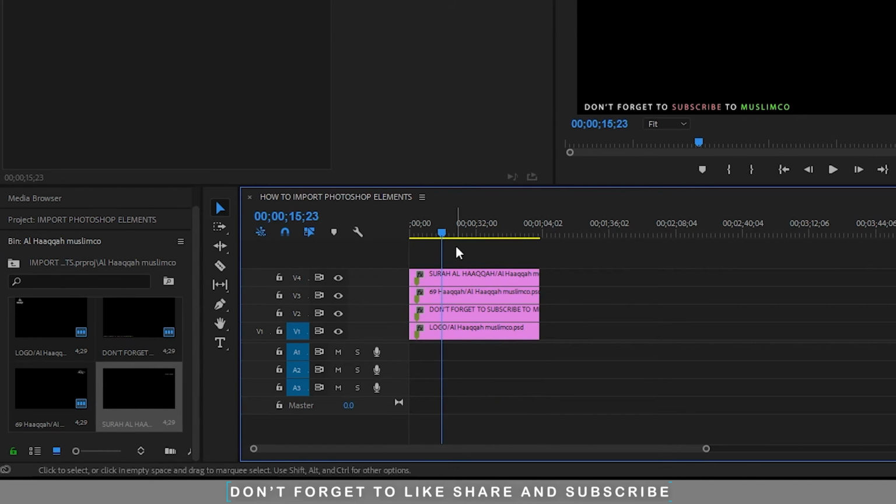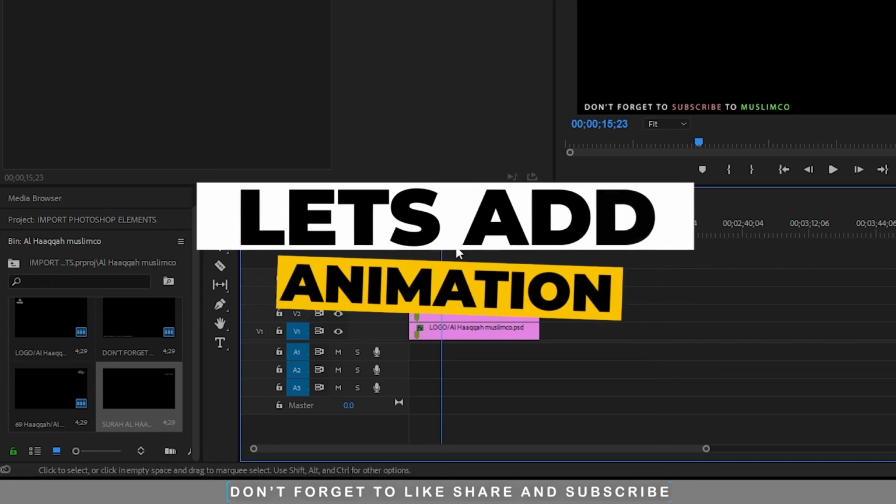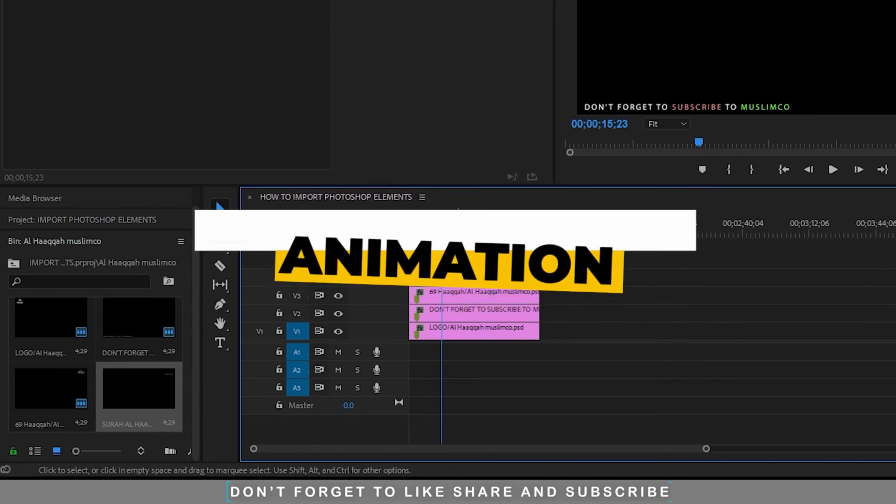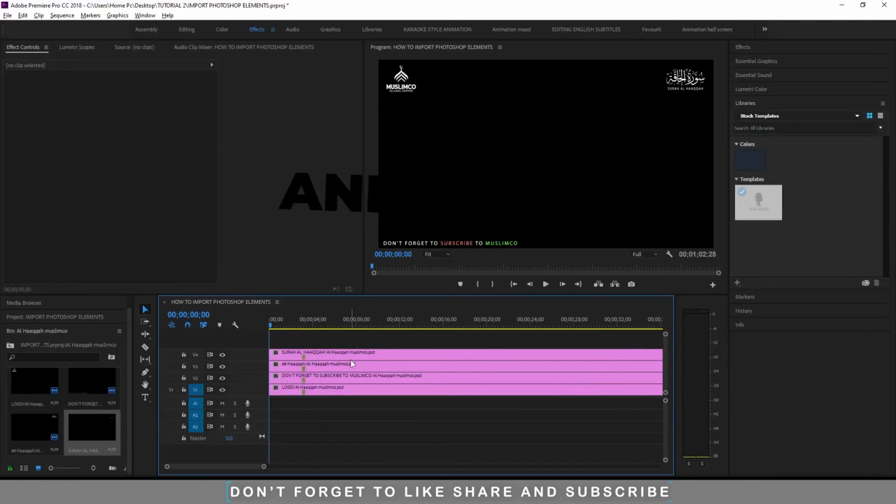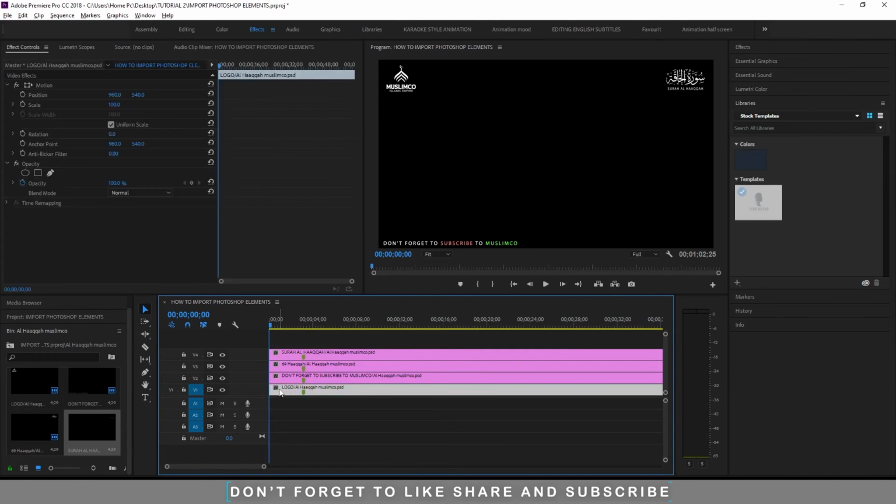The next thing, I would like to apply a basic animation to the elements. I'm zooming in on my timeline with the plus icon, and this is logo. First of all, I want to show my logo.